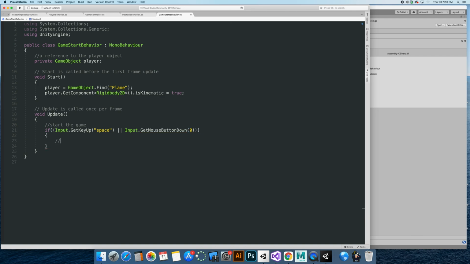Then after 1 second, we will spawn obstacles every 1.5 seconds.